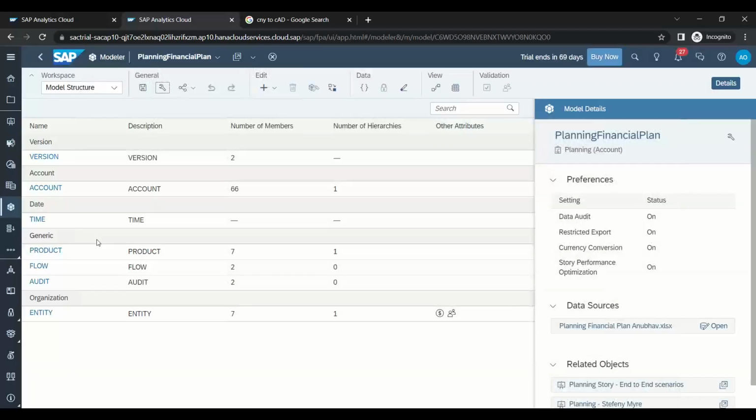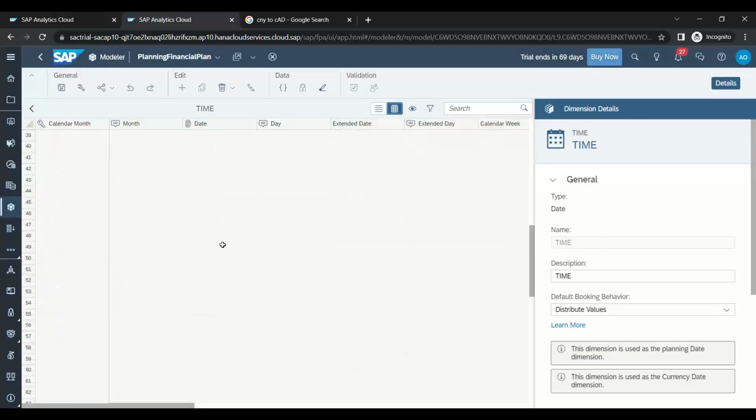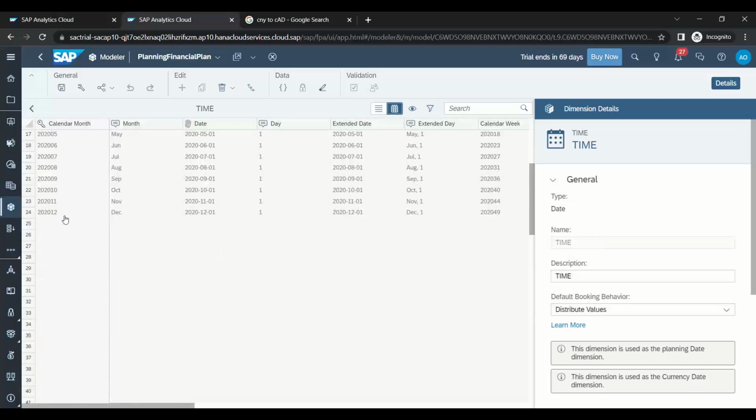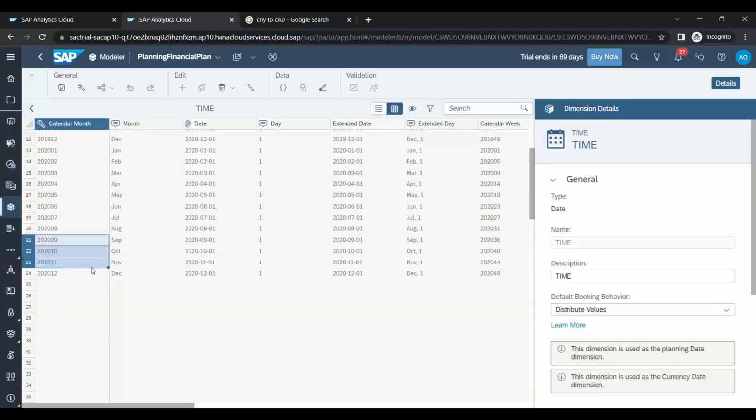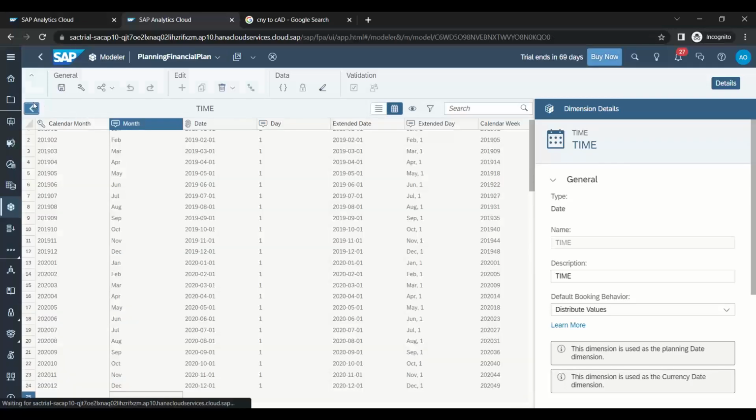So I think we can directly add the time, go to the time dimension, and we have the time here. So we can go to the grid and we can ourselves add more data for further years. Yes. So can I change it? I cannot. Okay, I'm not allowed to change anymore. This setting has been decommissioned by SAP.